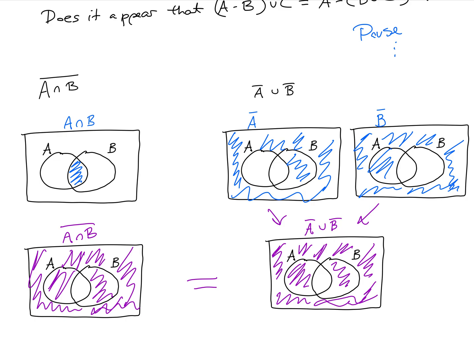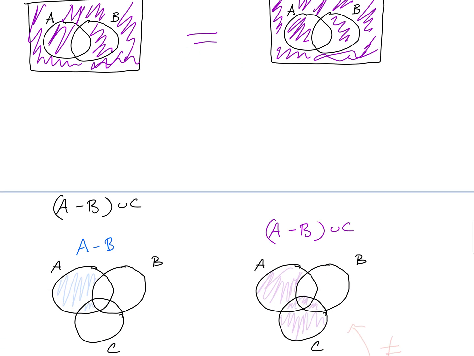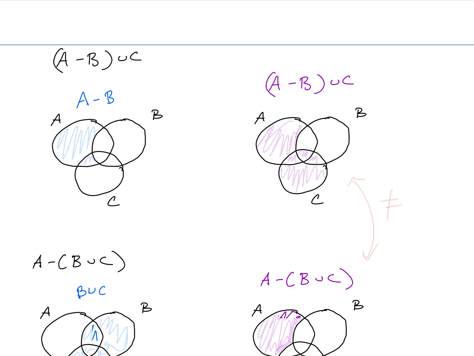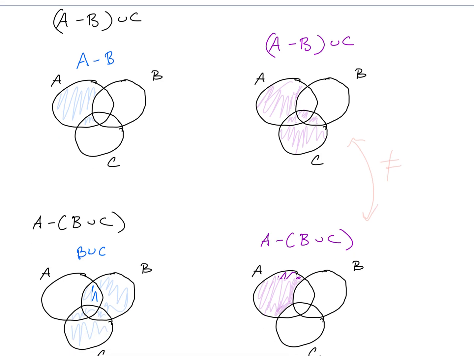Okay, how about the other two sets? So first we've got A minus B unioned with C. If we want to draw this in steps again, A minus B, everything that is in A but not in B. And then if I'm unioning that with everything in C, my next step would be taking that set and as well including everything that is in C. So that would give me all of that. There is my set A minus B union C.